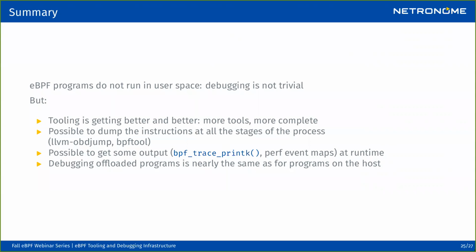Perf events are also working on the host, obviously, but that's the only one of the two methods working for offloaded programs. And one point that I just wanted to highlight is that debugging offloaded programs is nearly as easy as for programs on the host. There are really few differences between running programs on the host and on hardware, except you get much better performance, obviously.